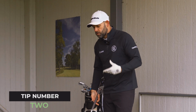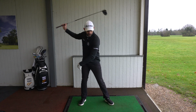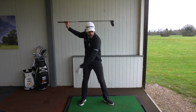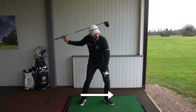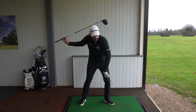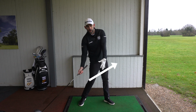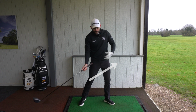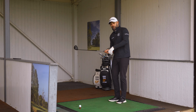Now, what we see from the greatest drivers of the golf ball is as they transition from backswing to downswing, they have a shift of pressure to that lead side. What they then do is they use that pressure that's built up under that lead leg and they push back and up away from the golf ball.